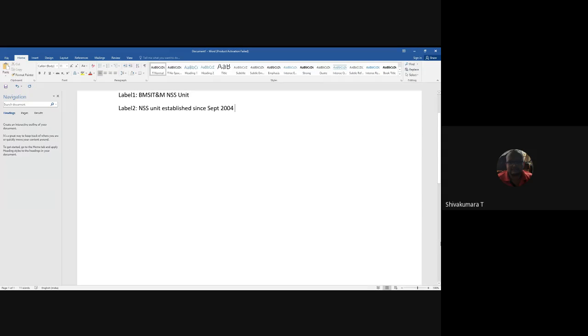Then label 3, the registration form: NSS volunteer registration form.